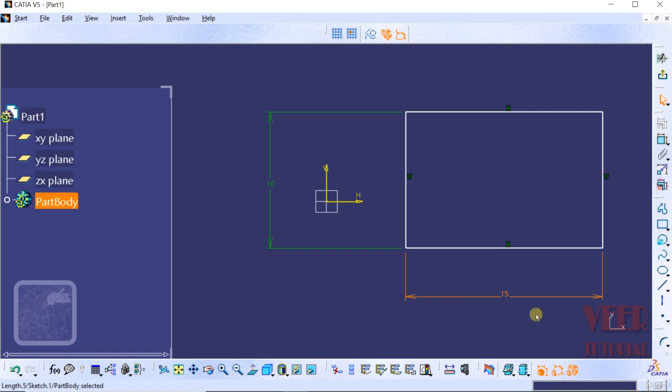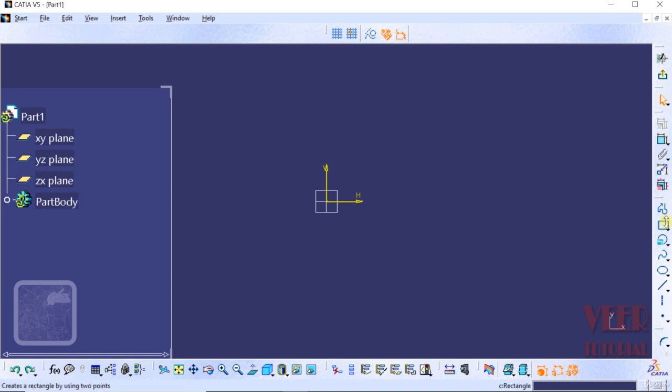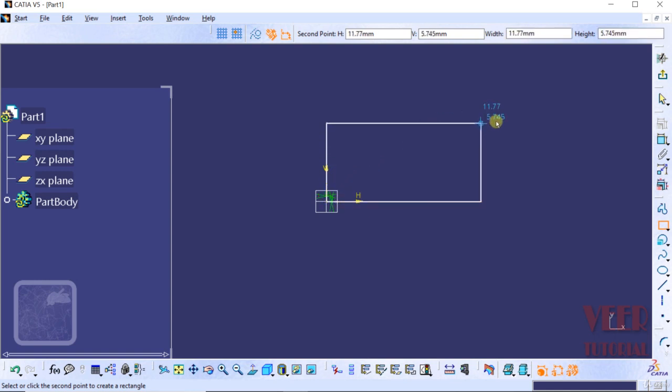We can also draw this rectangle using the coordinate system. So undo this, Ctrl+Z, and then go to rectangle and rectangle. So we can specify the first point. So let's say I am specifying the first point 0, press enter and then press tab, 0, press enter. And now we can see we have defined the first point, that is at the origin. And now drag the mouse.